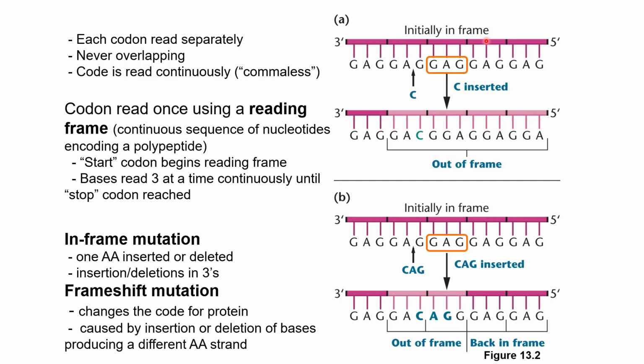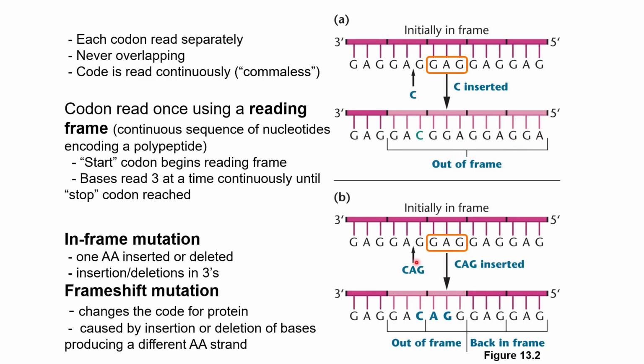We refer to that as the reading frame, and that reading frame is going to be defined by where the start codon is. So it could be these three, but if right here, let's just say this was an AUG, then that would dictate this is the start of my reading frame. So I'd go these three, these three, these three, these three, and so on.